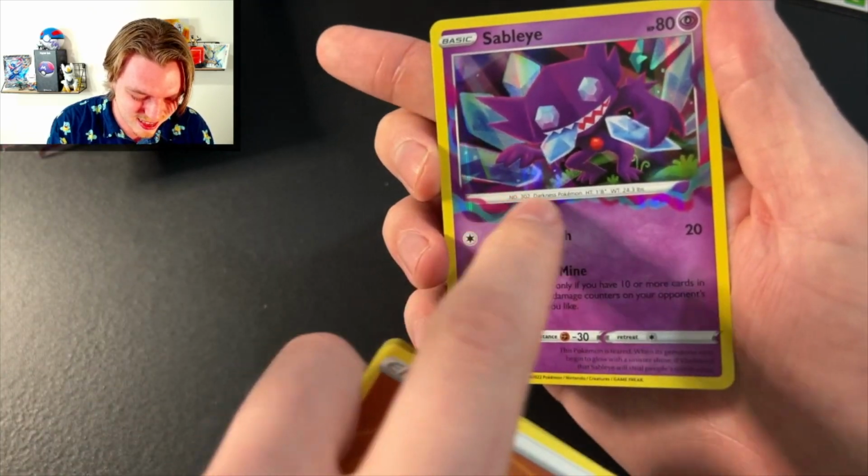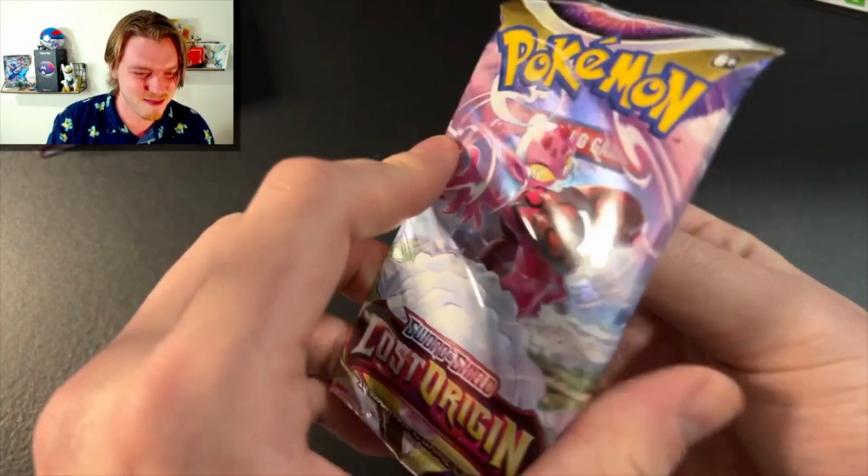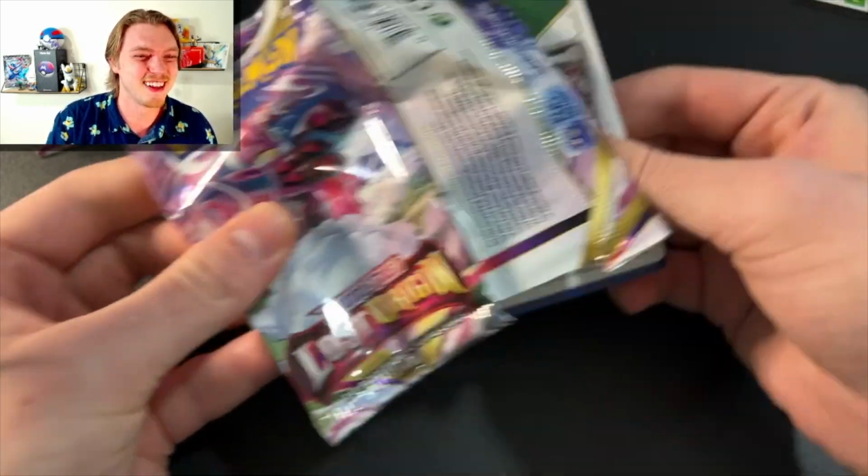Holy smokes. And the outside portions, also shiny. That's a beautiful card, yo. Beautiful card. All right. Let's keep it going. No stopping, yo. Ah, Lost Origin.